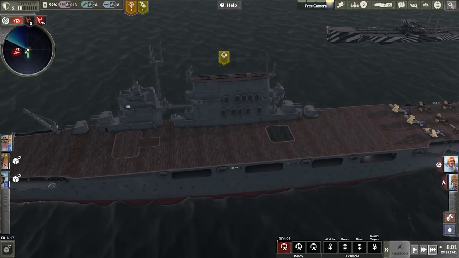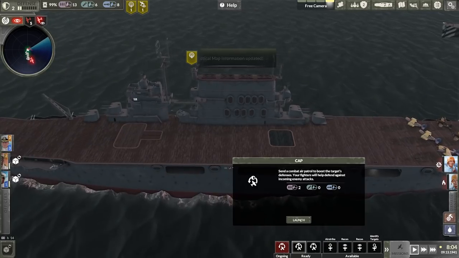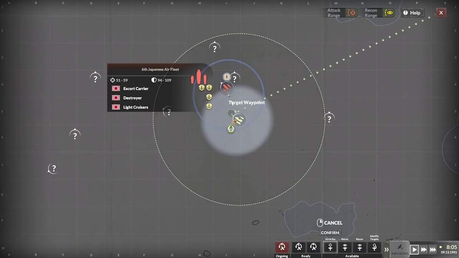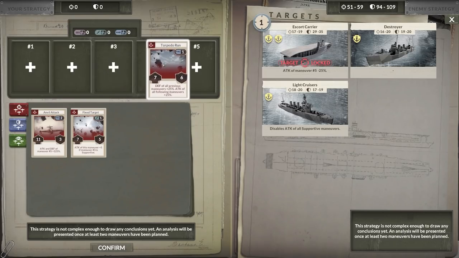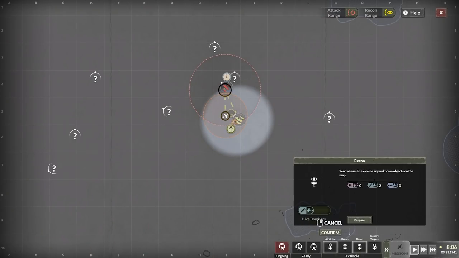Oh, whoa, there we go. We are resupplied. Tactical back. I don't think we can actually do that. Combat air patrol, airstrike. We do have the fact that we can now do this as well. Get them. Torpedo run. That one. Done. And then recovery area there. Confirm.